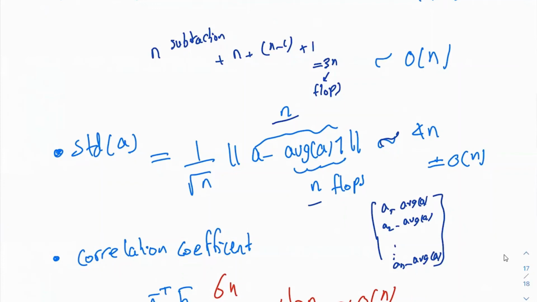Because after all, it's a rough estimate, right? So you can say the average of A times 1, if the average of A is pre-computed, is a constant, times 1, we get n flops here. This is the whole thing. A minus that, as I said, gives another n flops, so 2n, and for the norm of A, because you square that and then calculate the summation, you get 4n flops: 2n for the norm we had, and 2n before, so we get 4n.